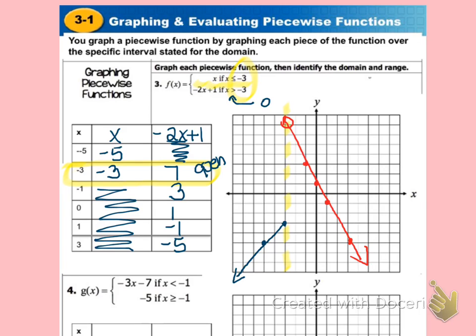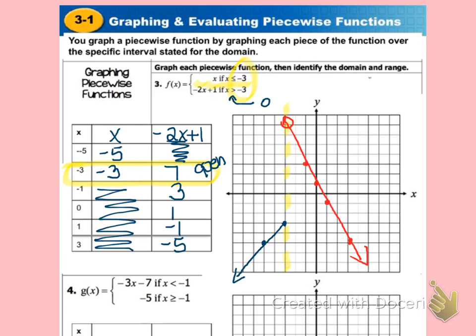So now that graph actually is a function. It does pass the vertical line test because even though it looks like there's 2 points on the same vertical line there on that boundary line at -3, one is an open dot and one is a filled dot. So technically that open dot doesn't count as a point on that line. It just shows that it comes right up to, starts just after that boundary line at -3.